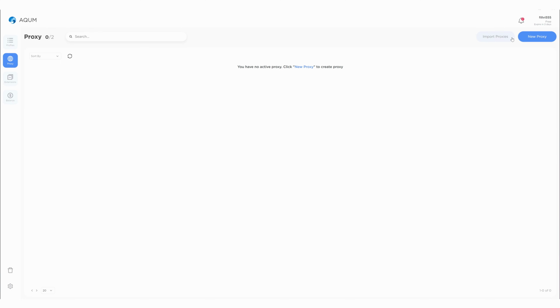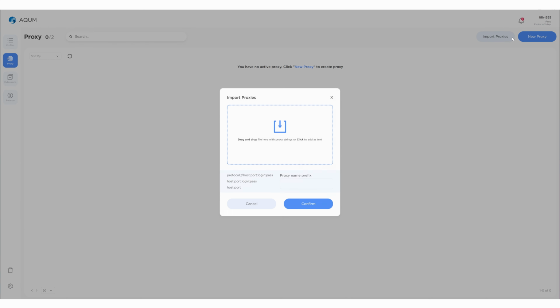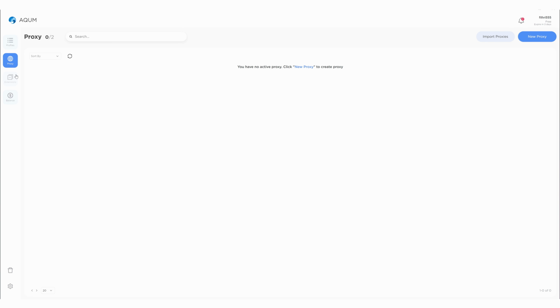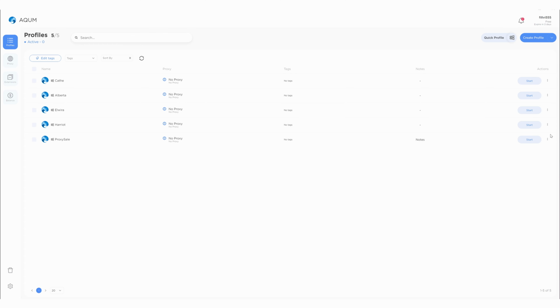In the Proxy tab, you can add individual proxies or import a list with support for HTTP, HTTPS, and SOCKS5 protocols. Stored proxies here can be conveniently selected for new profiles. Although not available in the free plan, the Patterns and Teams tabs offer valuable capabilities. Patterns store all saved profile templates for easy application, while Teams displays a list of all team members, enhancing collaborative efforts.